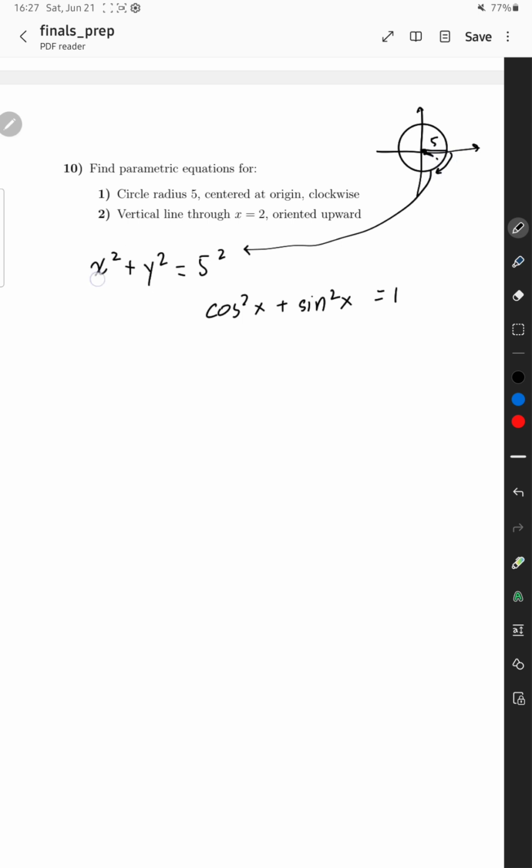So we need to put an x value over here, so we can write it 5 cosine of theta, because you see the cos component, or the x component, would first decrease and then increase in the negative direction, and then decrease in the negative direction, and then increase in the positive direction, which is the same as it would be in the clockwise case. So therefore I use the same x parameterization. For the y parameterization, I would use y equals minus 5 sine theta.